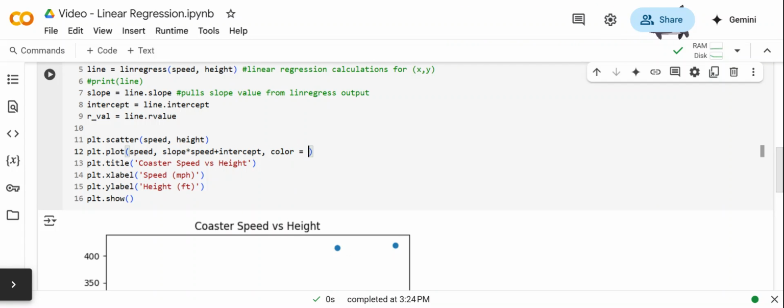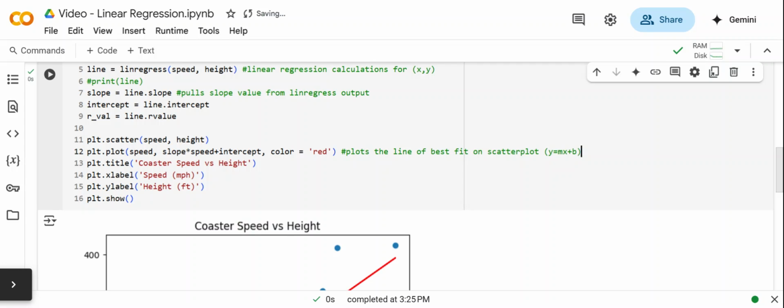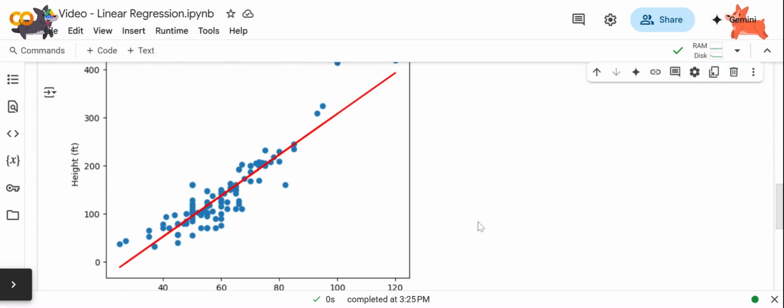And I'm going to make this red just so it stands out a little bit. So this is going to plot the line of best fit on the scatter plot, and this is in the format y equals mx plus b. So there we go. We have our line of best fit on our scatter plot.